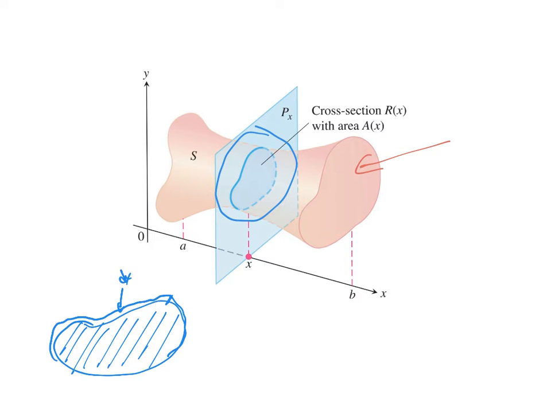And you can see they've told us that the area is labeled A(x). So if we can find A(x) and multiply it by dx, we can run this thing through a definite integral, and we can compute the volume of the entire solid. That's our goal. Let me show you what I mean in terms of a formula, and it'll bring a little more clarity to this rambling that I'm doing right now.